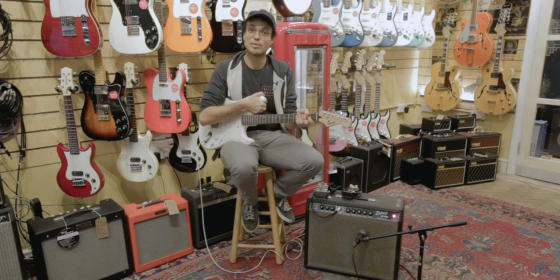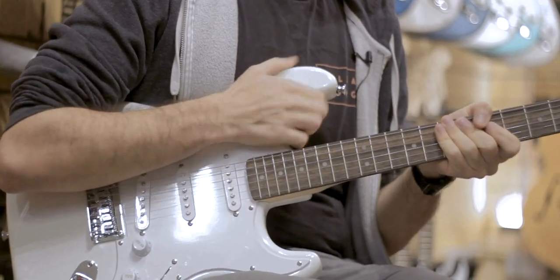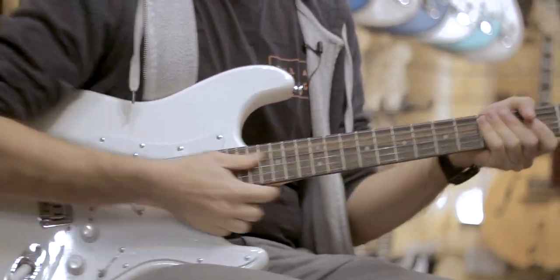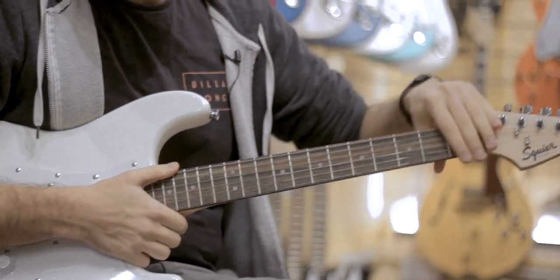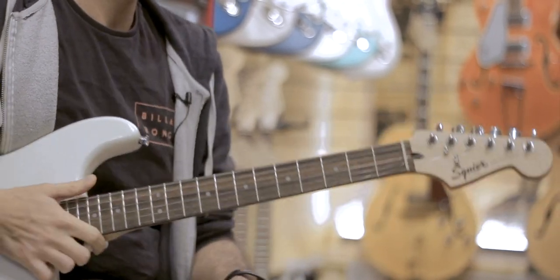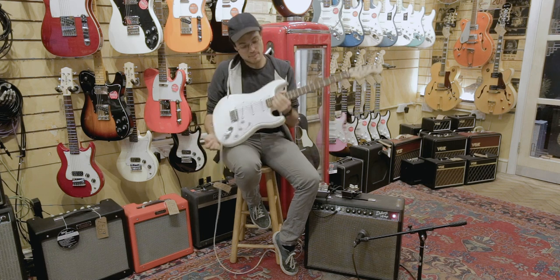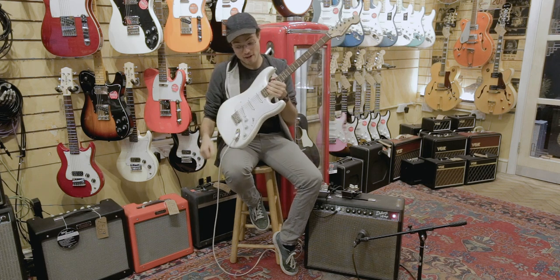It's a basswood body. It's quite lightweight actually, a basswood body, a maple neck with a laurel fingerboard, 9.5 inch radius on this with 21 medium jumbo frets. For those of you who are looking perhaps to buy your first electric guitar, maybe a quick rundown on how this is laid out and how it works.